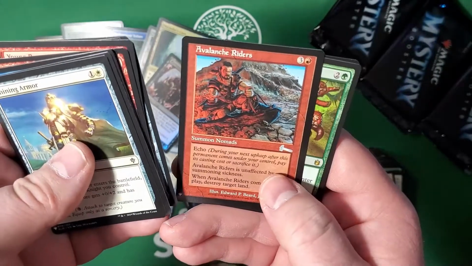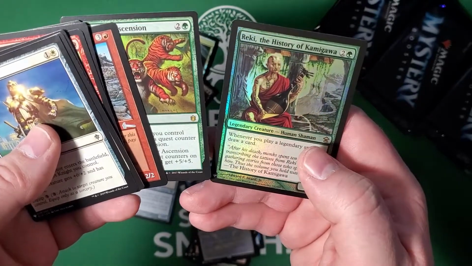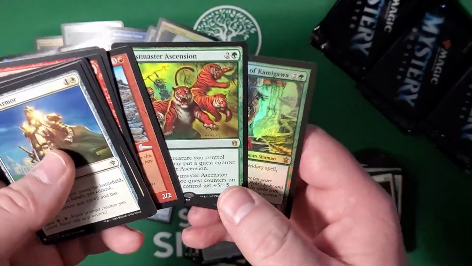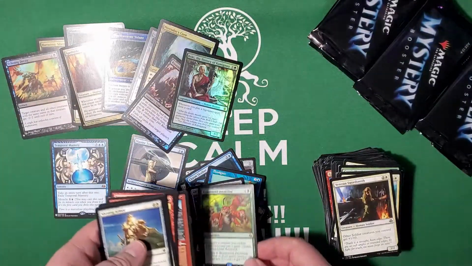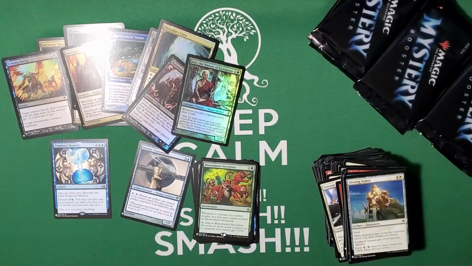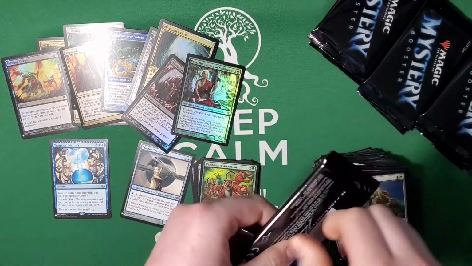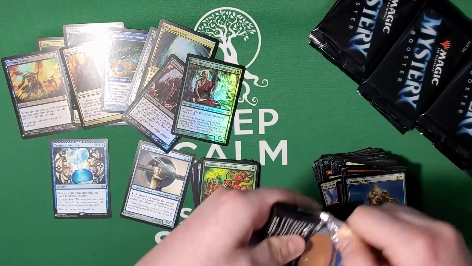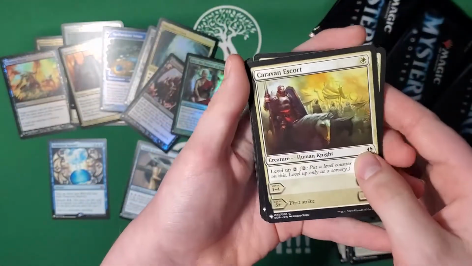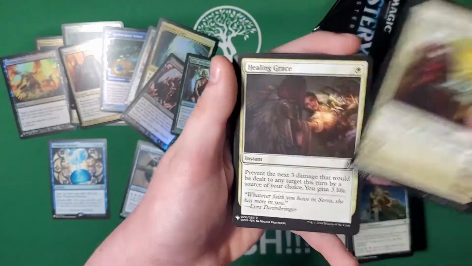Avalanche Riders, Beastmaster's Ascension, and Reki, the History of Kamigawa. Whenever you play a legendary spell, draw a card. Now that's a good card. That's a fun one to have. I wish they made more level up, because I think this concept's pretty cool.